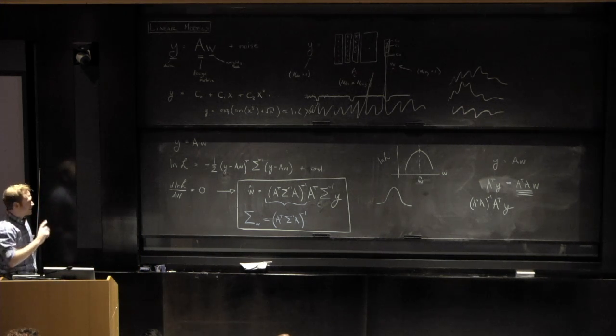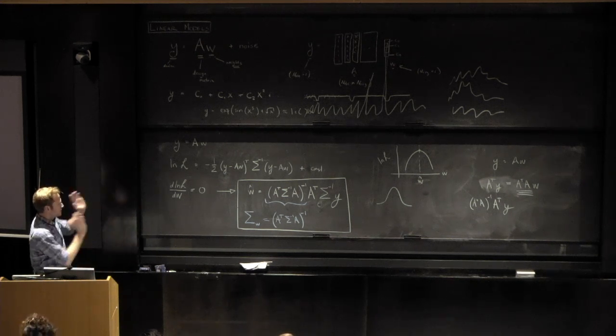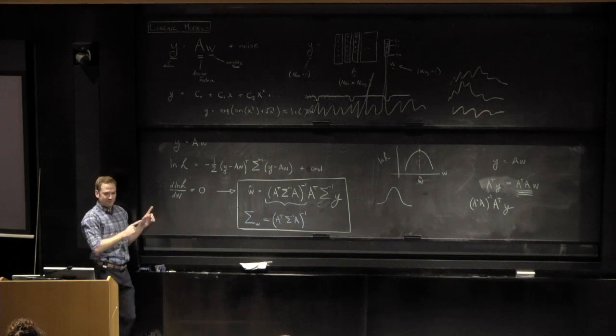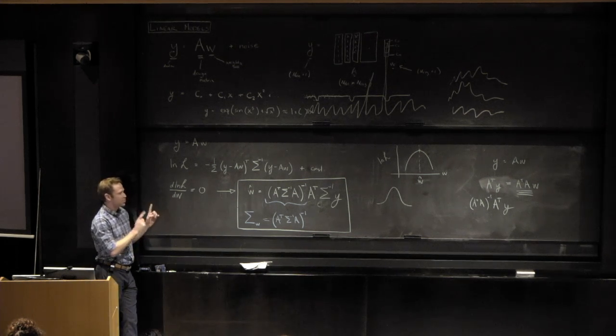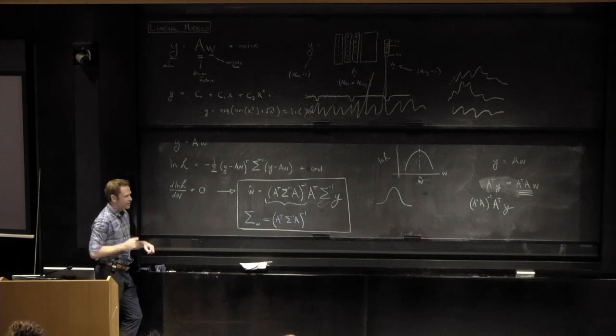I have 4 minutes and 49 seconds to tell you that I have made a very big omission so far. I'm talking about likelihoods and posteriors, but I have not yet talked about what is often an extremely important part of inference, and it's the prior. What prior have I assumed in deriving this?